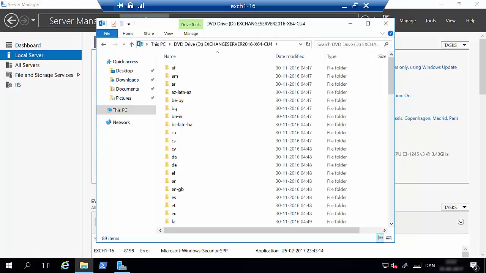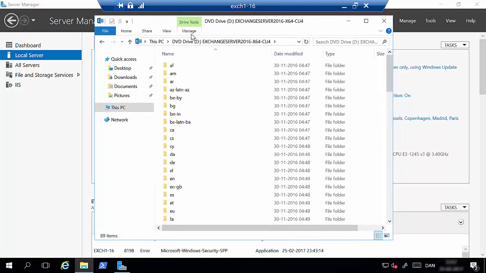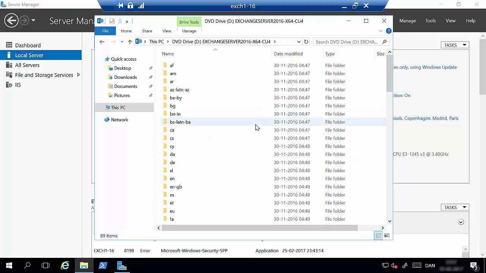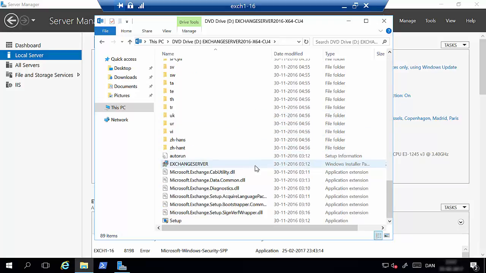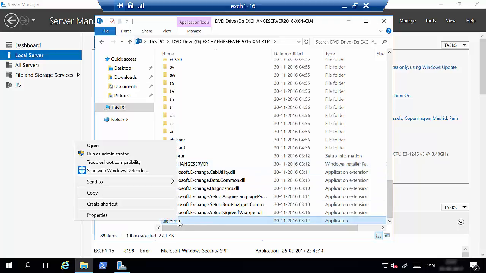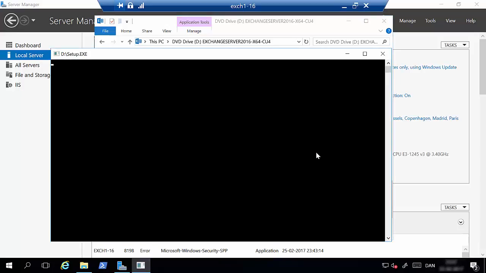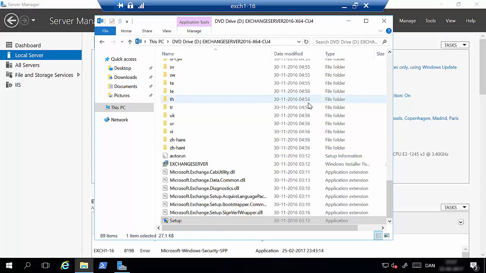Yes, all the features are installed and the server is updated. I have mounted the Exchange installation disk to my D drive, and you have to find the setup. I will run this as the administrator, and that should install Exchange.